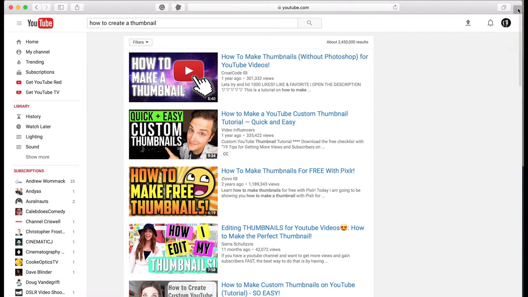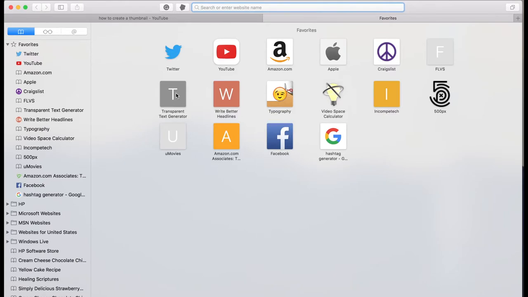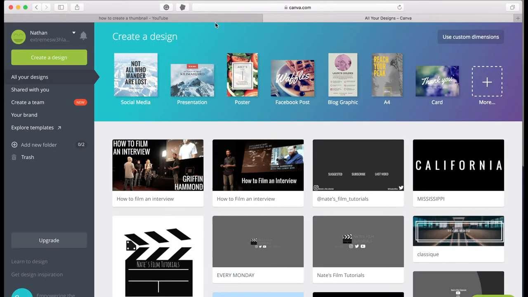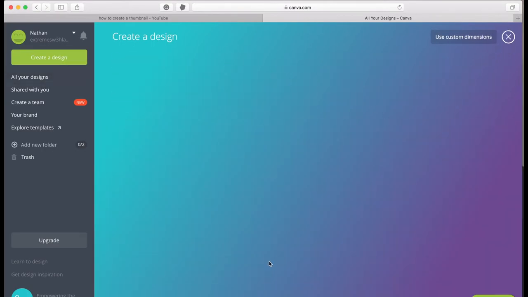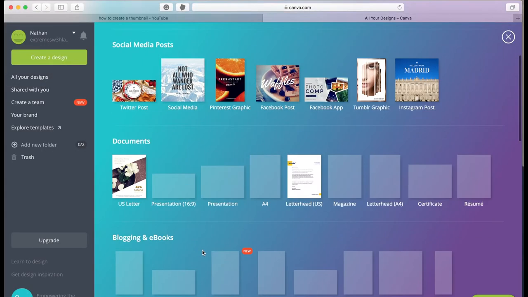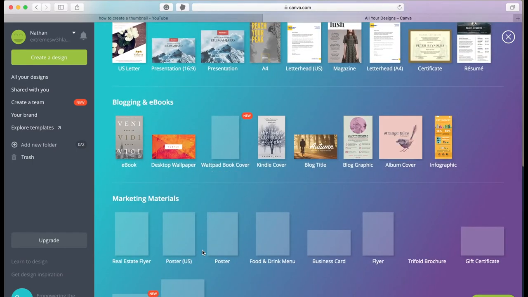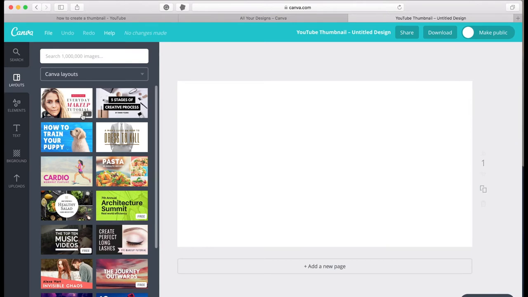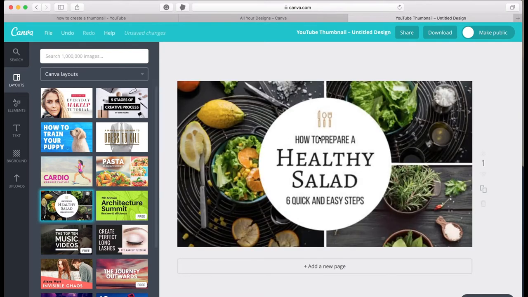Let's go over to the website where I make my thumbnails. And that is canva.com. So here we are, we can create a new design. And let's go down to the YouTube thumbnail right here, this template. So here they give you different templates you can use. However, you kind of want to make sure you change a lot of these as people may recognize this. So I usually try to edit a lot of this stuff.